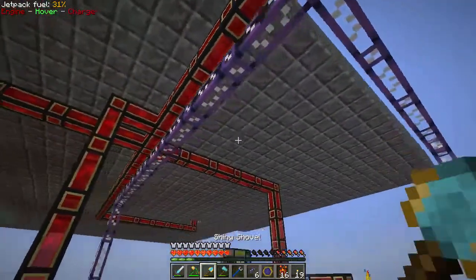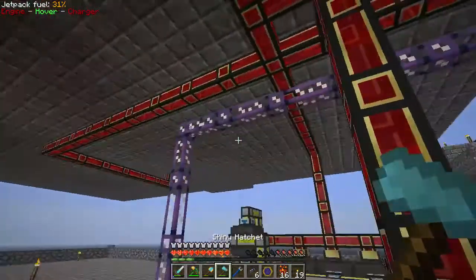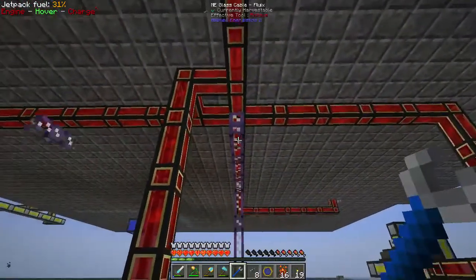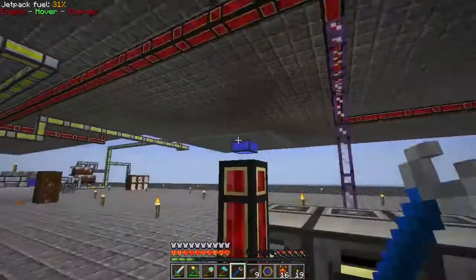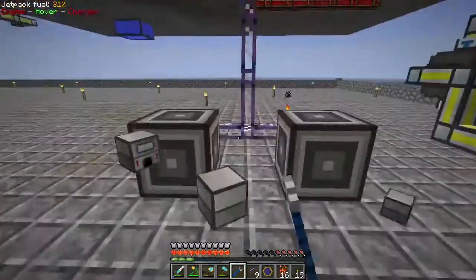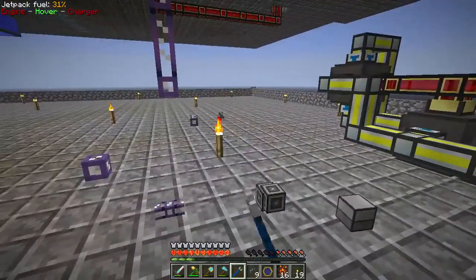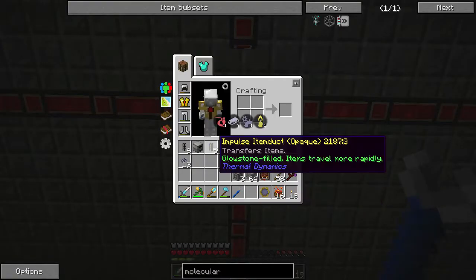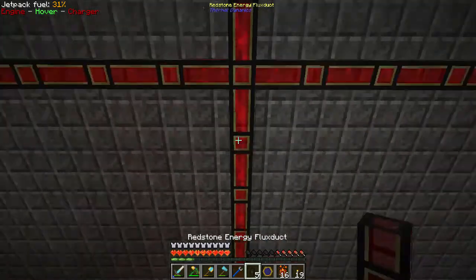Alright, well, we're gonna switch this around a little bit. I don't like this here. So let's pick this stuff up, and we're gonna move it somewhere else. That's bad. I just cut power off to like everything. Alright, there we go.